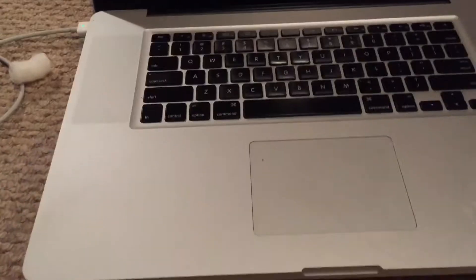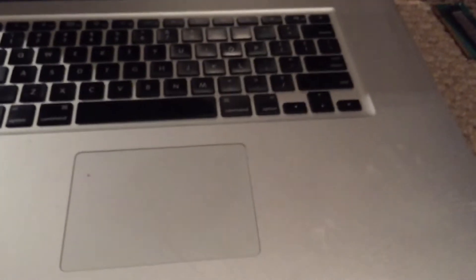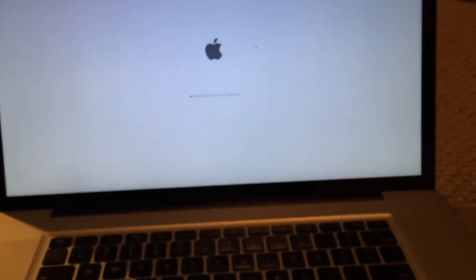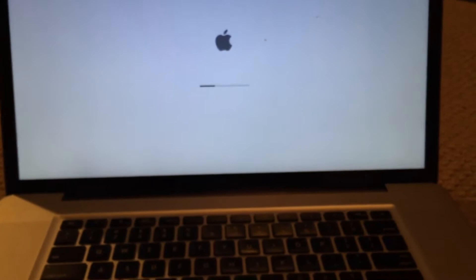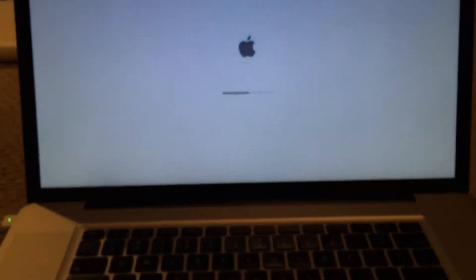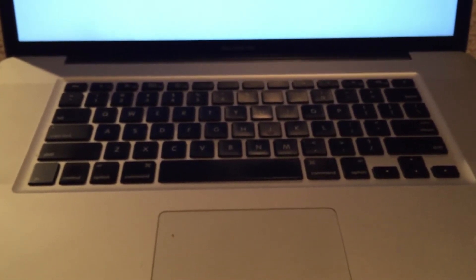I've gotten the machine assembled enough to perform a quick test — you can see it's plugged in right there. I'll press the power button and see if it turns on. I heard it, something turned on, so I think it's working. And look at that — the machine is now fully functional and it appears to be booting off of its internal SSD. I'm going to put this machine fully back together, repaste it, and clean it out, then it will be ready to go.